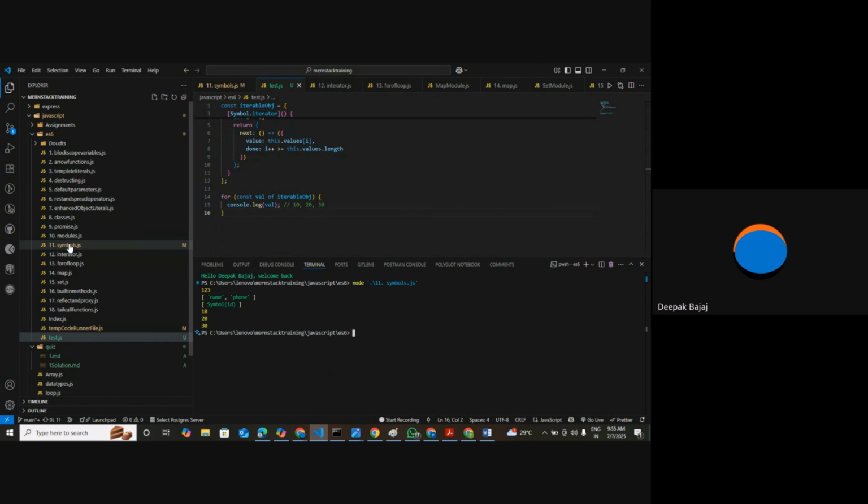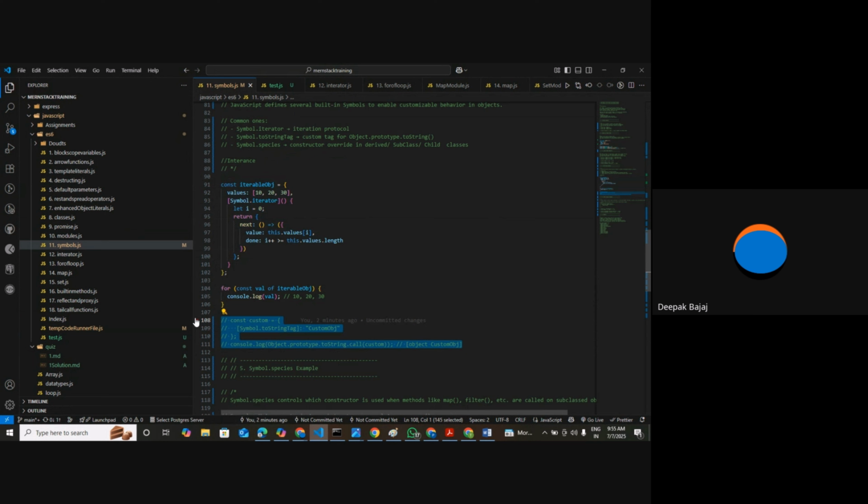If no, then we will go with this custom one. Here we will create one object called custom, and it's using this custom symbol.